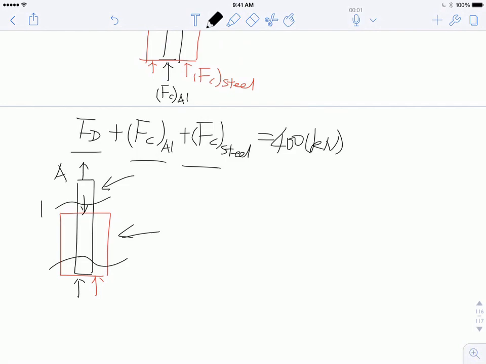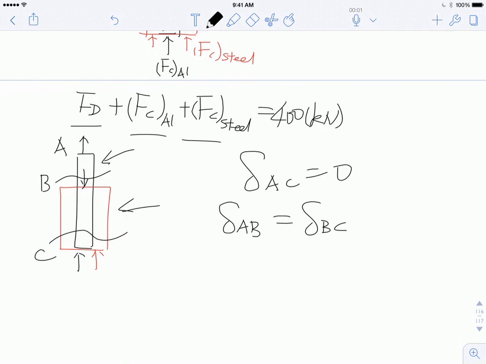Now, just be consistent, A, B, and C. In other words, like I mentioned, A and D, they're the same point, right? Because D and A are just one point. So in other words, delta AC is 0. So that makes you think delta AC is nothing but delta AB plus delta BC. AB is under what? Tension, that's right. BC is under what? Compression, that's right. If you don't understand why it's tension and compression, think about these two spring systems again, okay? So AB is one spring and BC is another spring, right? The force going down, of course, the top spring is under tension, the bottom spring is under compression, okay? Same thing.